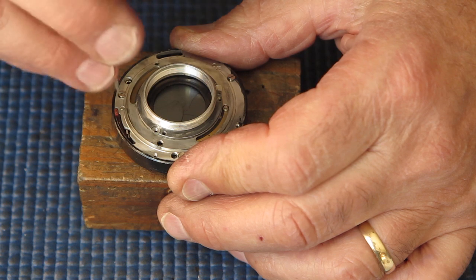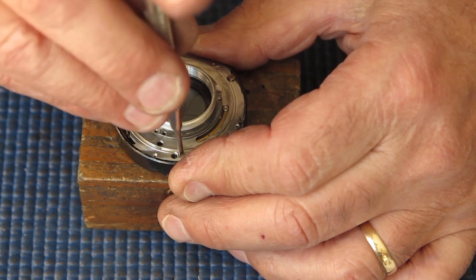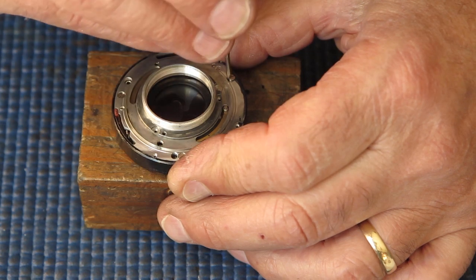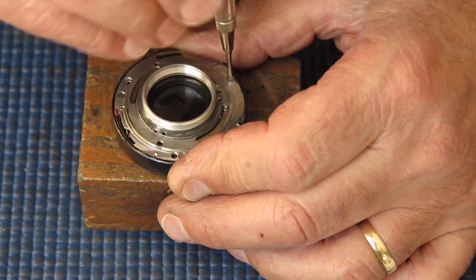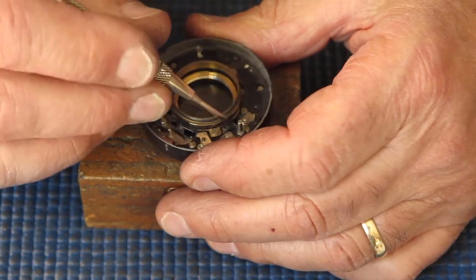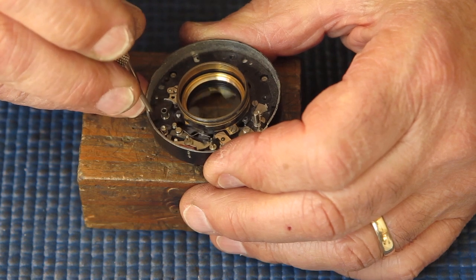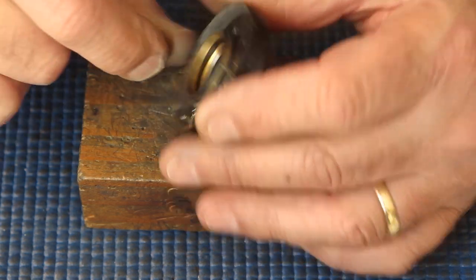Before I take those out, I'll put those back and check how free that mechanism ran, because the shutter blades were exceptionally reluctant to move. Let's see. Flip that back, that back. Yeah, that's very, very stiff and sticky.